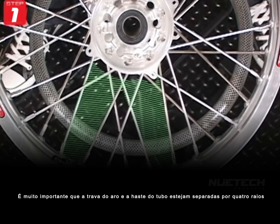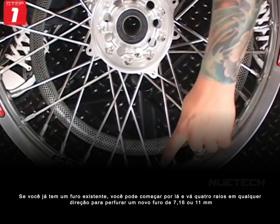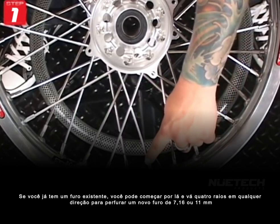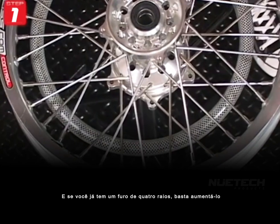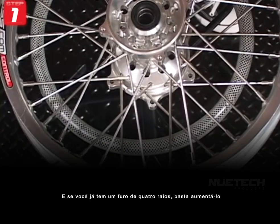It's very important that the rim lock and bladder stem are 4 spokes apart. If you have an existing hole, you can start there and go 4 spokes either way to drill a new 7/16 or an 11mm hole. And if you already have a hole at 4 spokes, then just enlarge it.